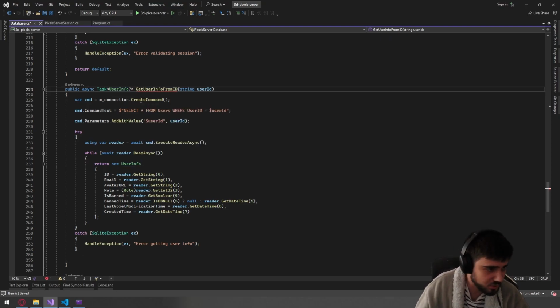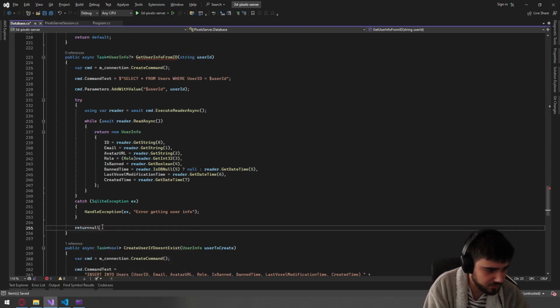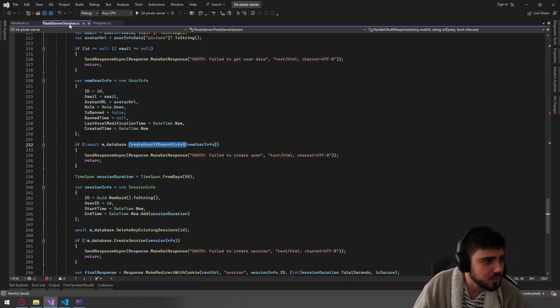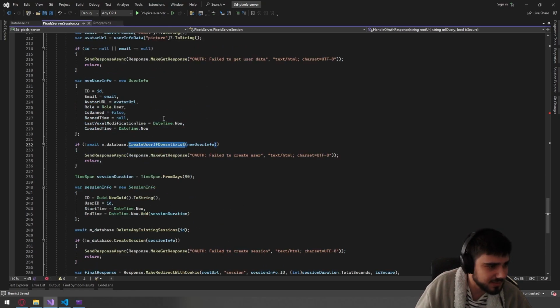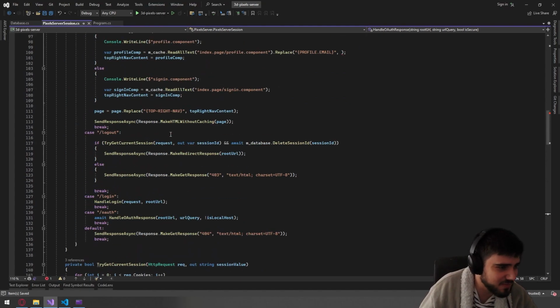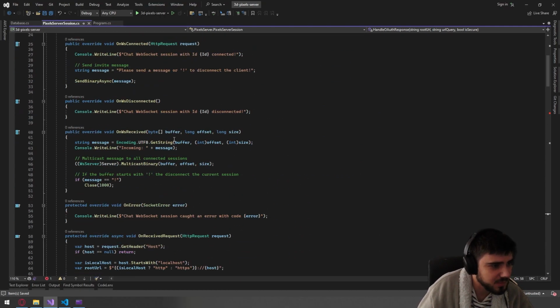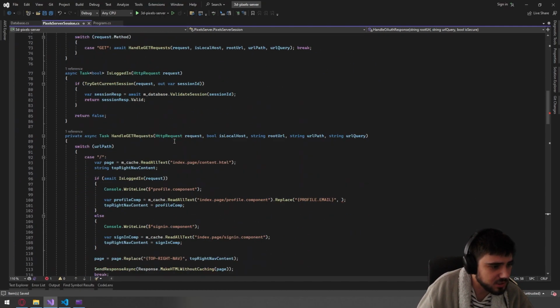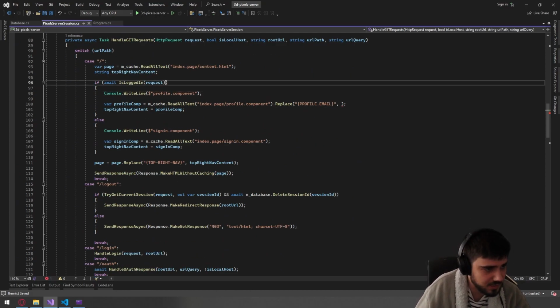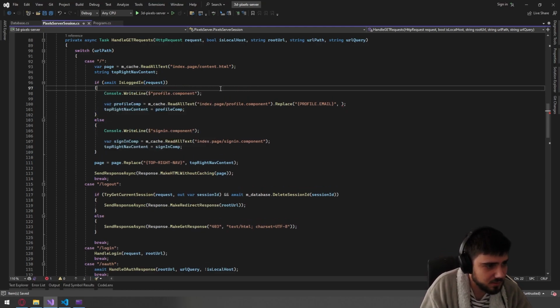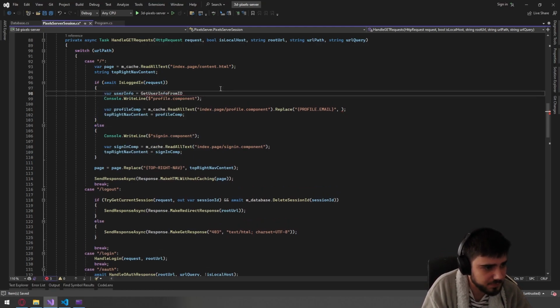Of course, I should do something like this, and then here return no. Yeah, let's try this. Here in the session, we might need to do some more refactoring because I'm getting a little lost in here. In the session, wherever we handle the thing, there you go, right here. So we're gonna say var user info equals database dot get user from ID.